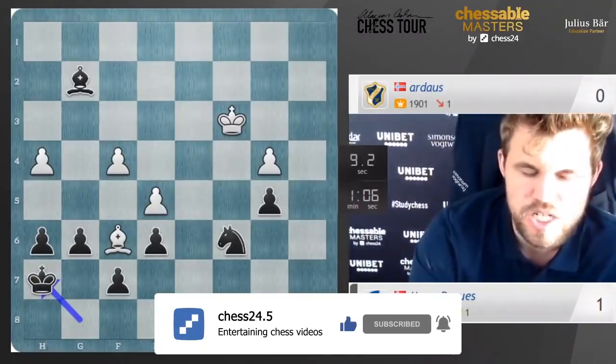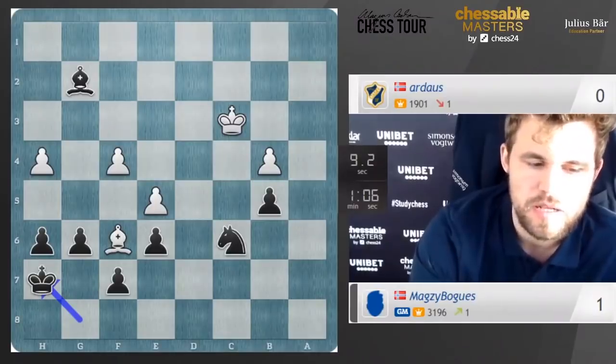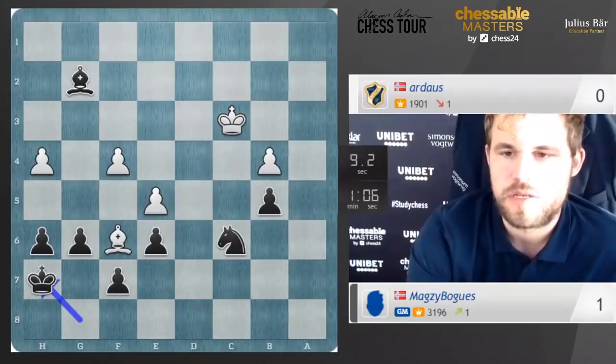Next, I would have gone g5, though. If fg, I go h5, then bring the king to g6, f5, pick up e5. Or if hg, I go h5, and then the h-pawn just runs. And besides, of course, I'm a piece up, so... It's all fine.